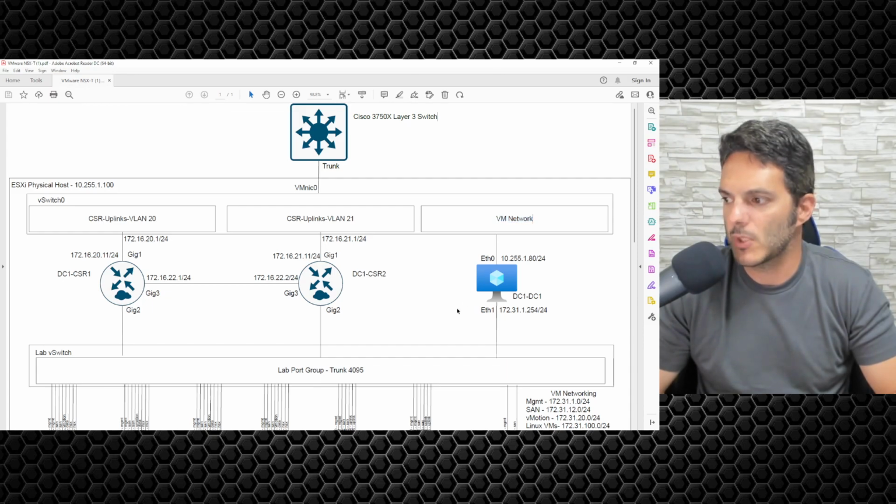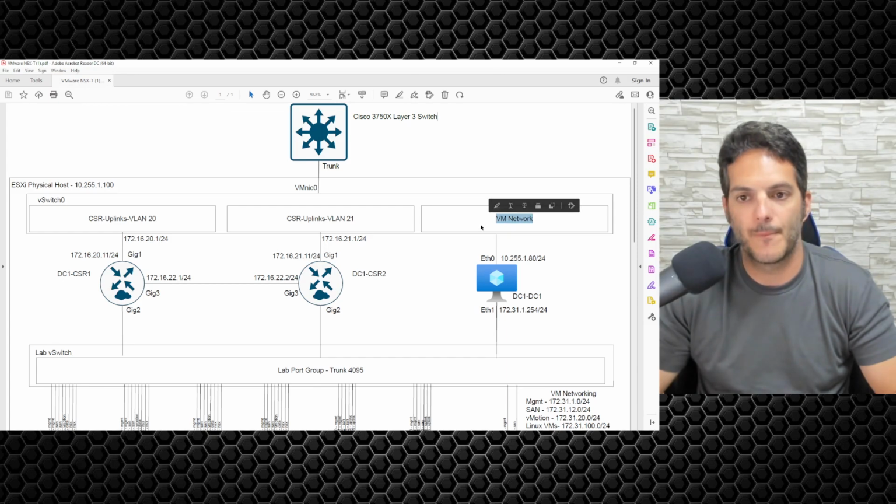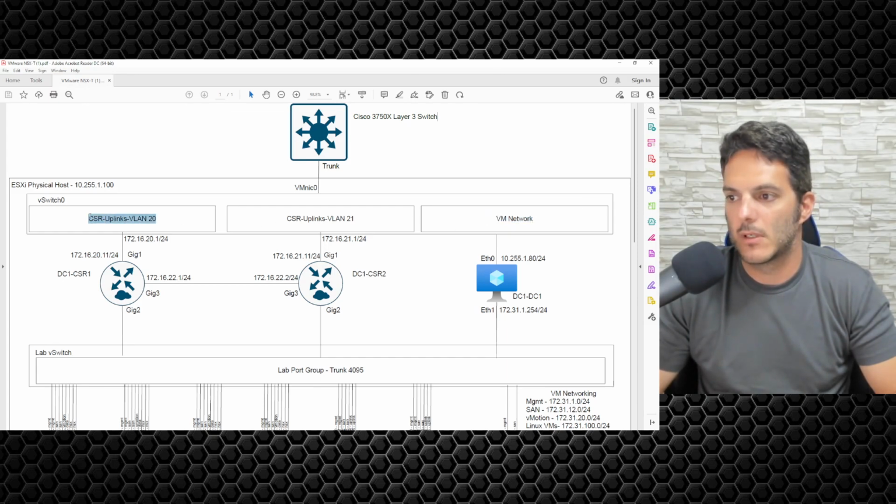So what I did is I created a couple of additional port groups, CSR Uplinks VLAN 20 and CSR Uplinks VLAN 21, and these port groups are attached to vSwitch 0. So think of these guys right here. This is basically going to be VLAN 1, and then we have CSR Uplinks VLAN 20 and VLAN 21. These are additional port groups with a single VLAN attached to each, and they are attached to vSwitch 0.